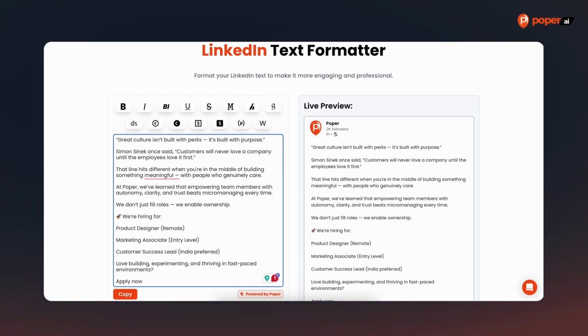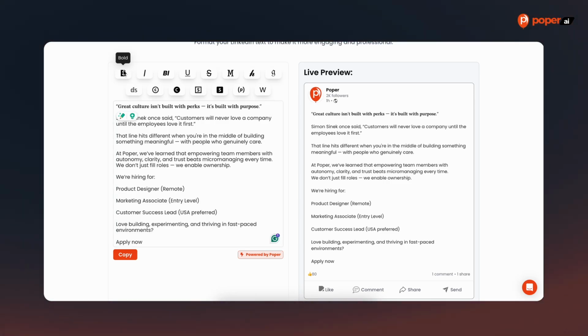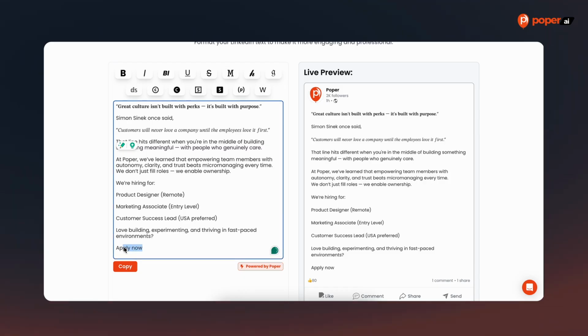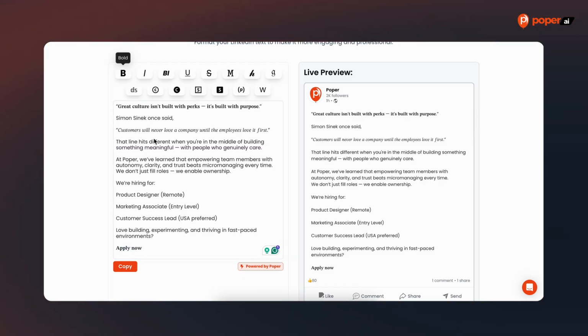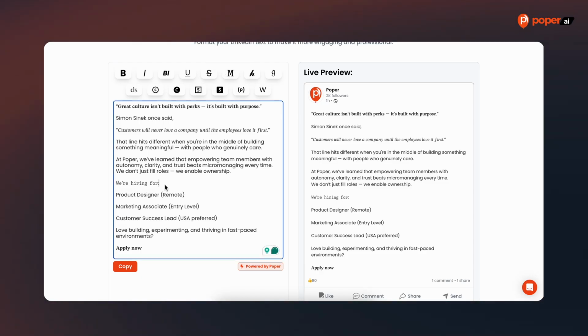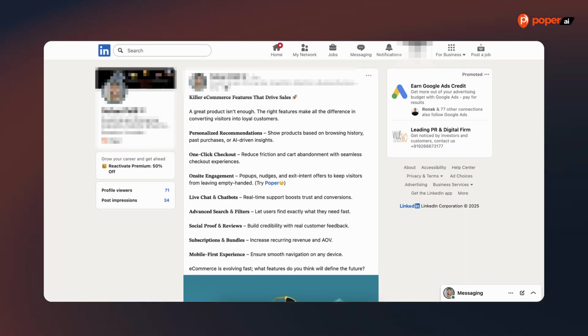These are some of the trending formats people are using on LinkedIn right now. Bold headlines with a hook. Italic quotes or reflections. Bolded CTAs like "Apply now" or "Let's connect." Monospace or squares for job openings and role highlights. And more. These styles help your post break the scroll, stand out in a crowded feed, and grab attention instantly.